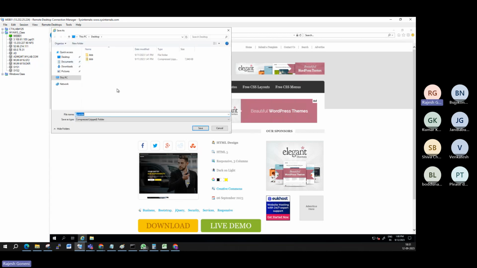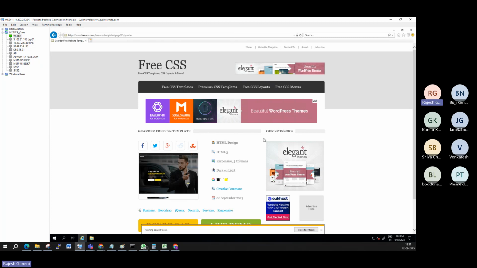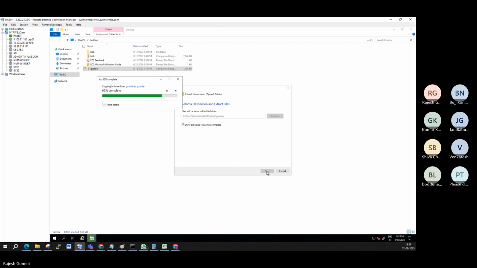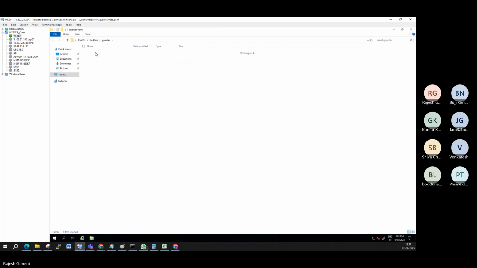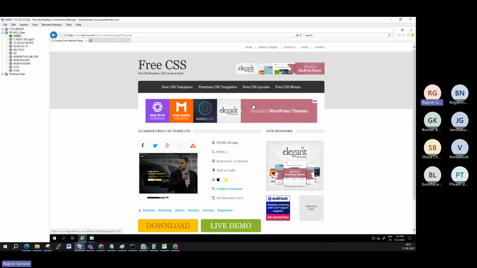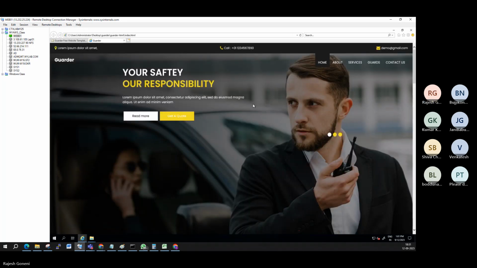Suppose I'm changing this page based on my requirement. Now I'm extracting this file. So here the index is there. I just open it here. Now this name I'm going to change.